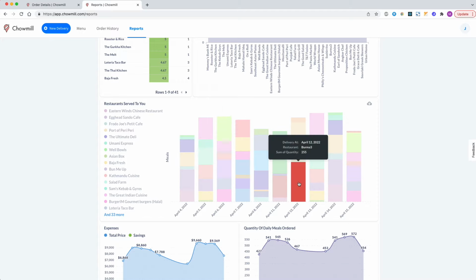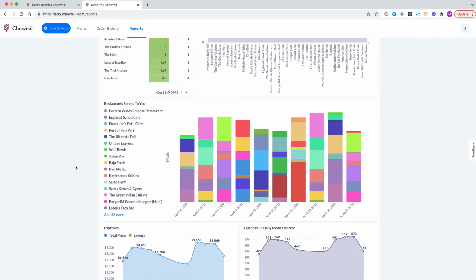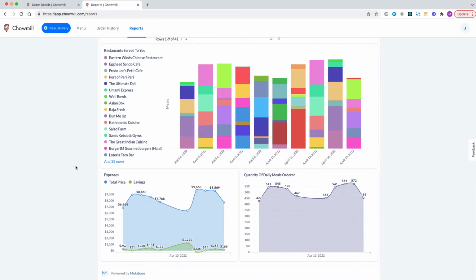And so that's where you can start to get a feel for what really excites your users, what restaurants really work, which is ultimately our strongest offering: the variety of restaurants that we offer to you. You can also keep an eye on your expenses and the number of meals that are coming in over that time period. This chart represents expenses and savings.